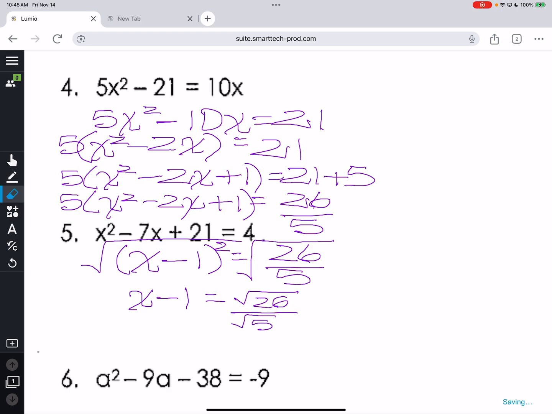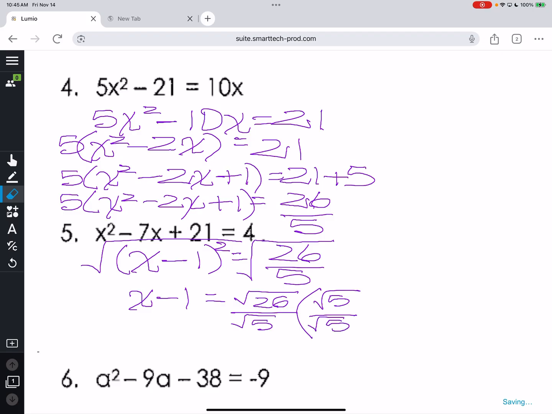In the other problems, we were able to take the denominator and it was a perfect square, and we would have a radical only in the numerator. Now we have a radical in the denominator, and you can't. So we're going to multiply the whole thing by radical 5 over radical 5.